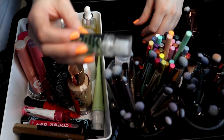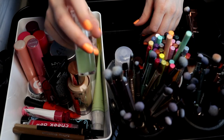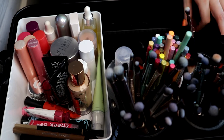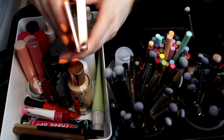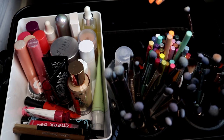And then I have this sample size of the Milk Hydro Grip Primer. I do not understand the thing. I do not like this. I'm going to declutter that one. I also have a brow soap from Makeup Revolution. I'm decluttering this one as well because I don't like it. So, okay.